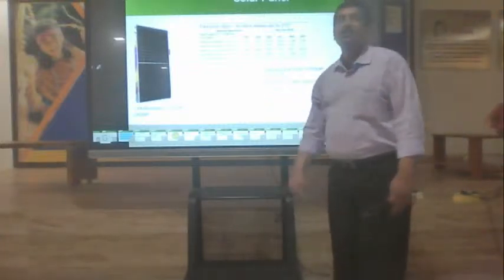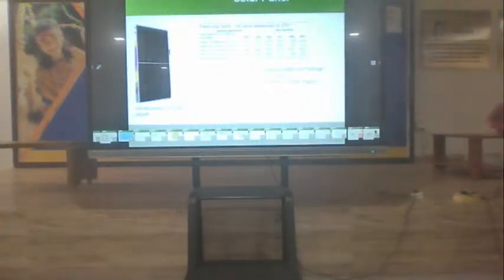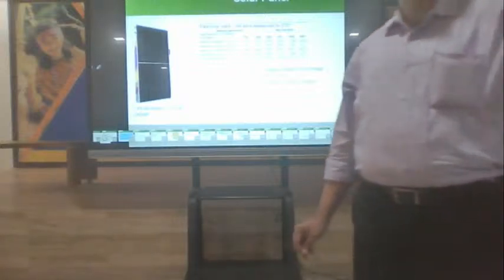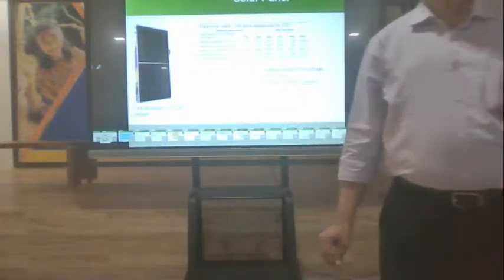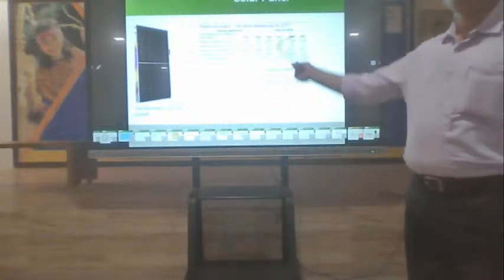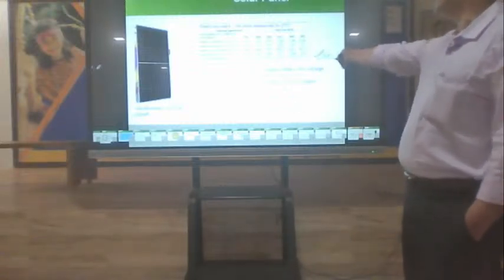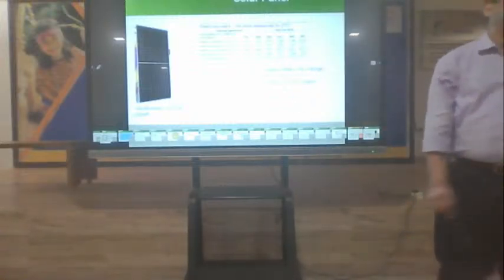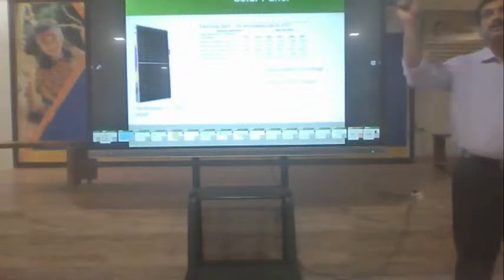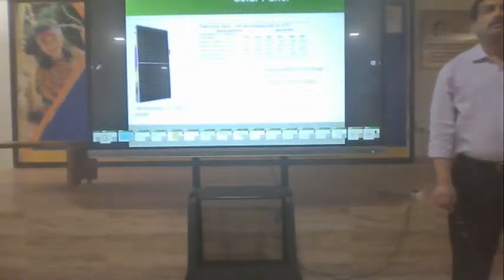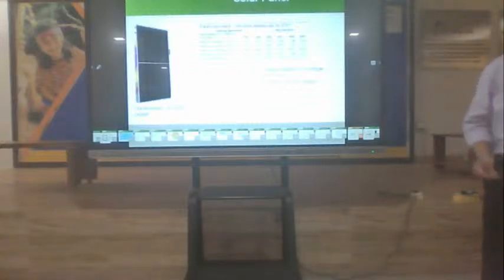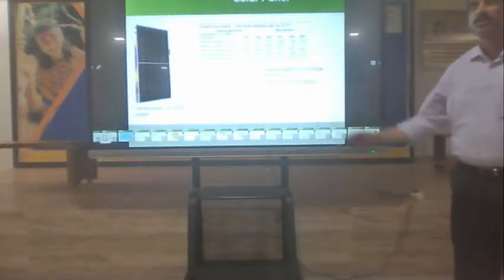So now how do you use this? How do we use this? This is the source that we have. Now we have to use this to power our loads. Most of you have seen the solar panels kept on top of your house, where you are harnessing the power. When you see the characteristics of this panel, the voltage starts fluctuating. So once the voltage starts fluctuating, your output also will fluctuate. How do we use that?